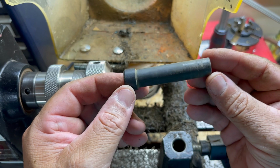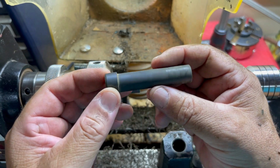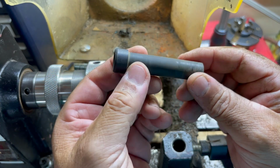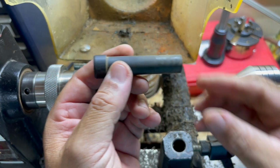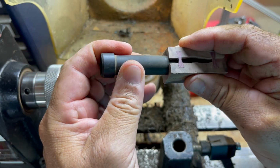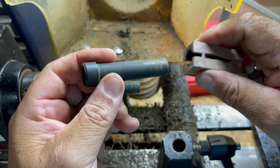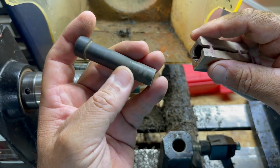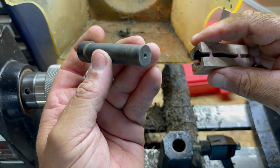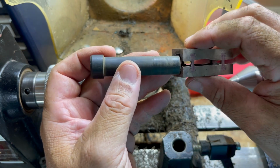Okay, had to let that blank cool off a little bit. It gets a little warm. Once it gets warm, it gets a little soft. So I need to wet sand this a little bit. Testing the fit, part of it goes in there okay, but it still fights quite a bit, so I still need some more sanding. But I want to do that and keep it cool, so I need it wet before I turn down that foot on the very back end there.